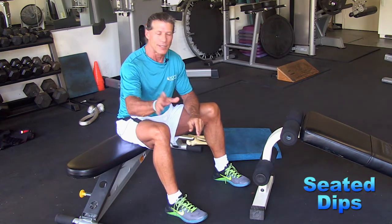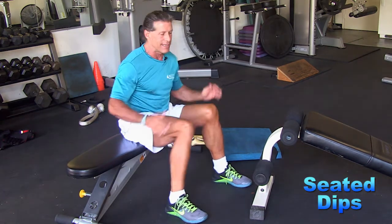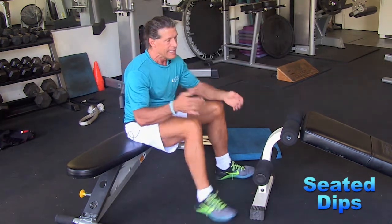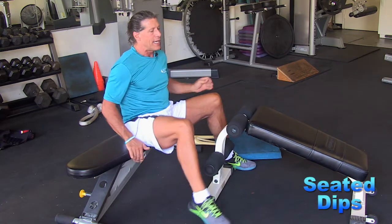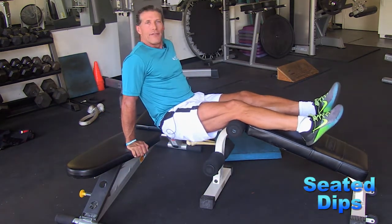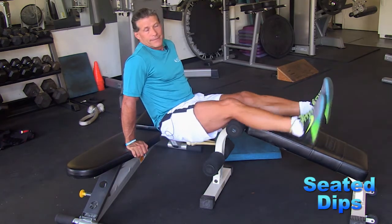So I hope that helps. Start your clients very easy right here on the bench using their legs, then lift their legs a little bit. Don't put weight on. If you really wanted to put weight on, you'd have to support the knee and then put the weight on the thigh. You'd have to do that.